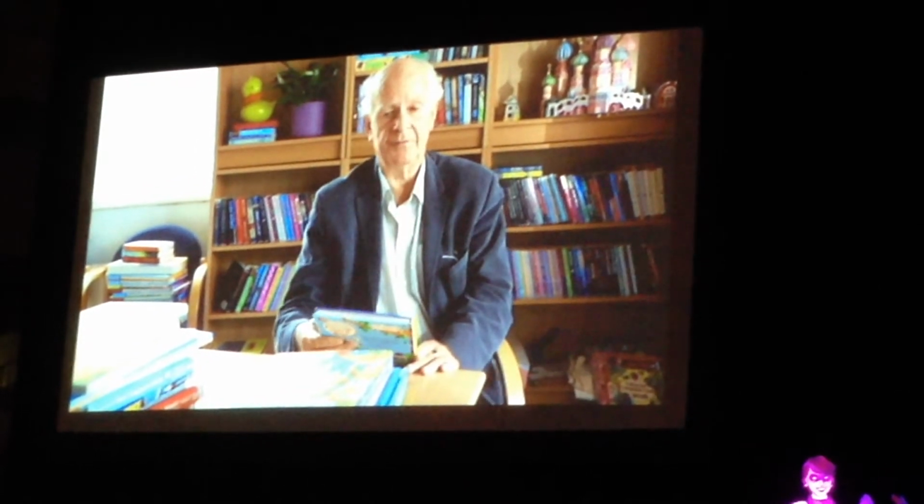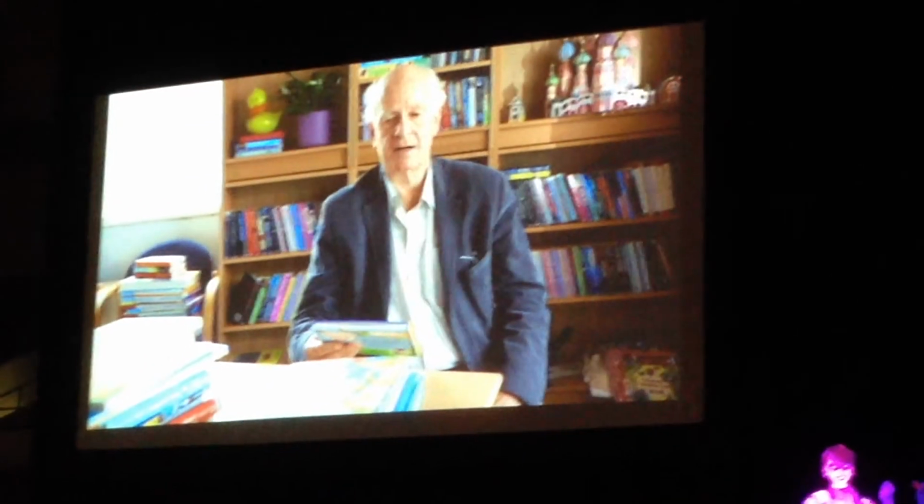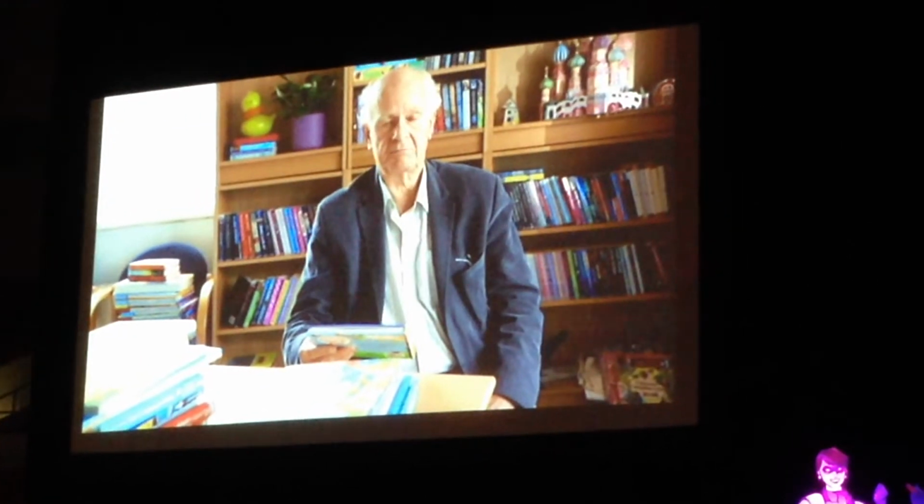I have to say I personally take no credit at all for the baby book policy, which is probably Usborne's strongest, because I've always said, well, I'm not sure I can do baby books. I can do non-fiction, I can do books for older children. So my staff have come along and proved themselves absolutely brilliant at doing baby books.